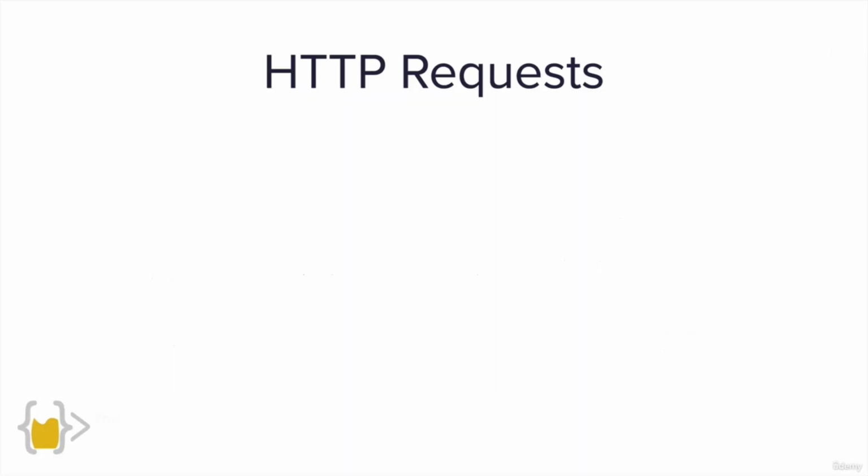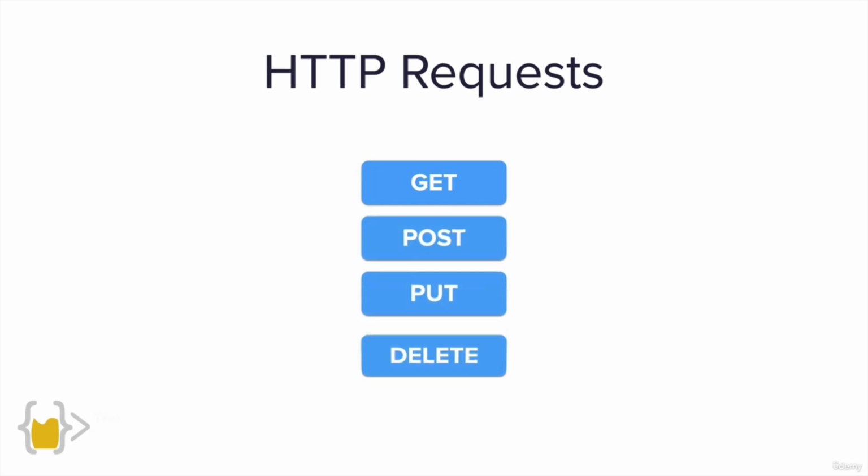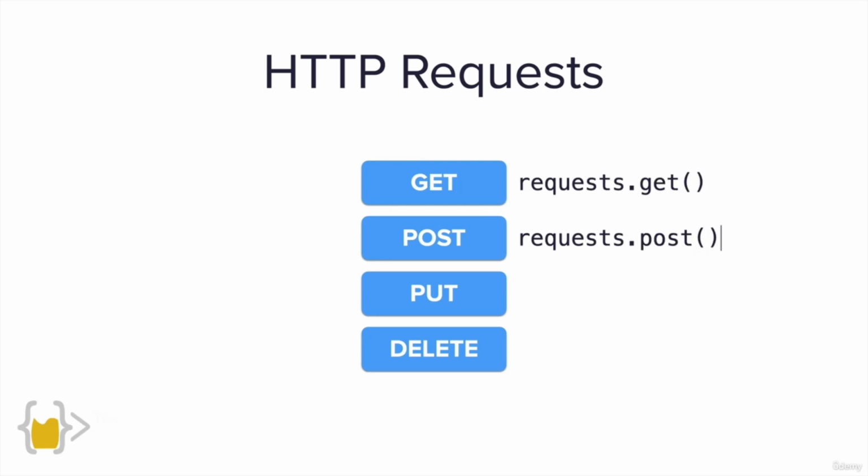Now, in the very beginning of today's lessons, I mentioned that we can do other requests in addition to get and post, like put and delete. And we can do that using a similar format as we have done for get and post. Just by simply changing the method, we end up with a different behavior. So put will change an existing piece of data and delete will delete the piece of data.